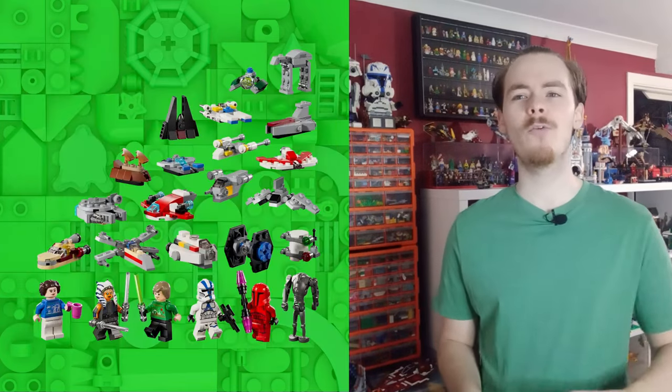In one of the new sets coming out this year we've already taken a look at images, and we've got a mini kit, which means perhaps there's a new game coming out or perhaps they're just celebrating the Lego Star Wars Skywalker Saga game — this is the first time we've received an official mini kit in a set from Lego as far as I know. Maybe next year we'll get ourselves a kyber brick, but this is a really fun and nice addition. If you want to build a mini kit already, there are free instructions over on my Rebrick page.